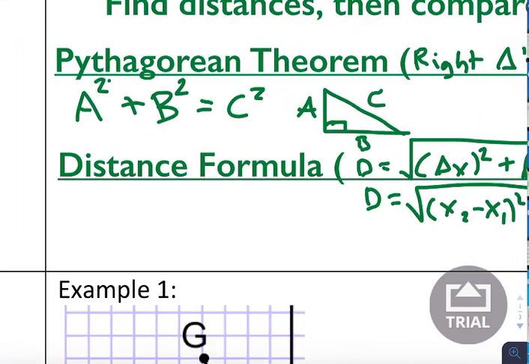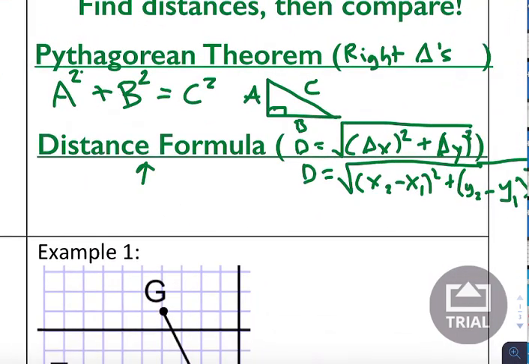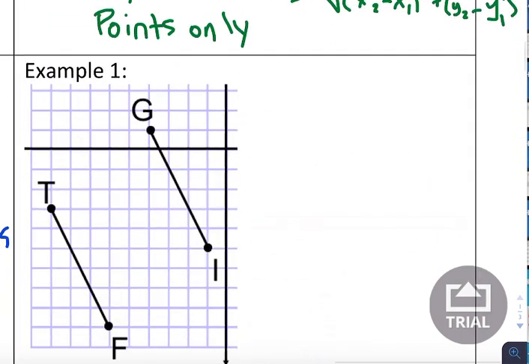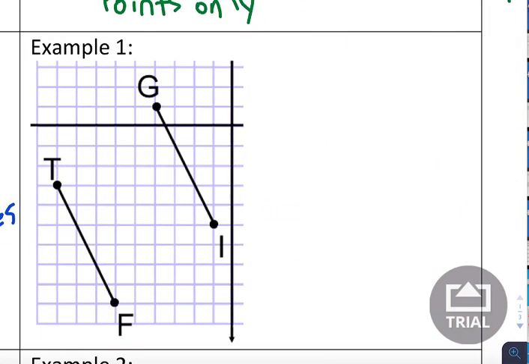Now we could probably also make the note here that the distance formula is more useful if you just have points, in the same sense that the Pythagorean theorem is more useful if you have right triangles. Allow me to explain what I mean. And so here we have two lines. The question is, are they going to be congruent? Well, we have to calculate that. You may have your own personal opinion of whether or not they look congruent, but we're going to have to back it up with some kind of calculation. So let's try that one more time.